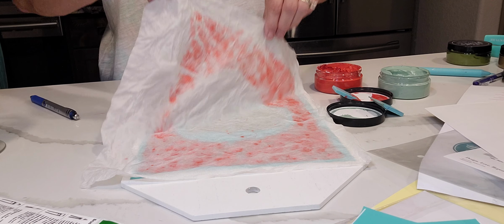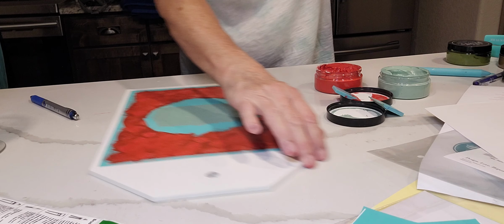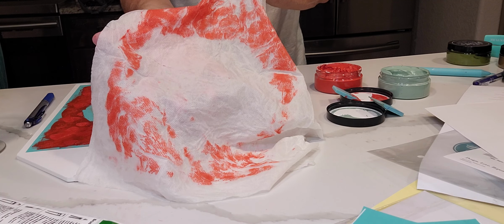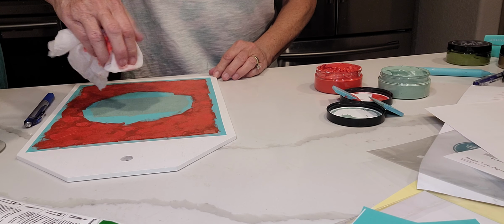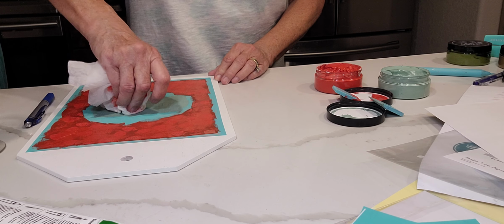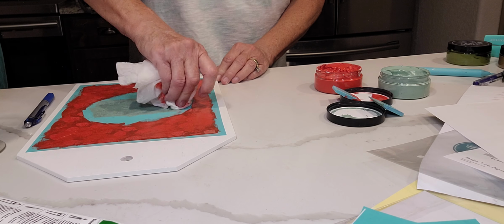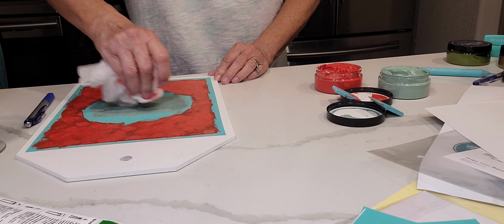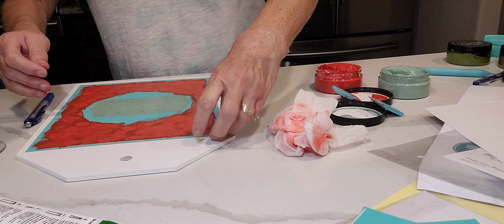Go ahead and lift this up, and you can see that, let me move this out of the way so I don't get it messed up, but you can see how much paint came up through it, so chances are it's going to be wet enough. I'm going to go ahead and do a little bit on this because it didn't really want to pop up. Okay, so we're going to give it a whirl and pull it up. And just go slowly.